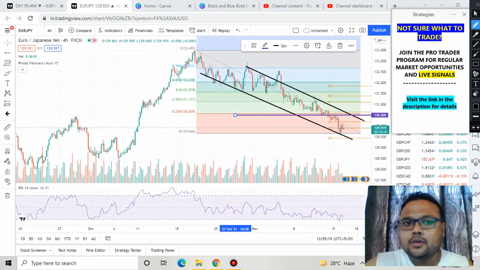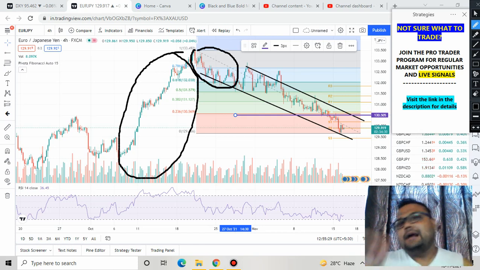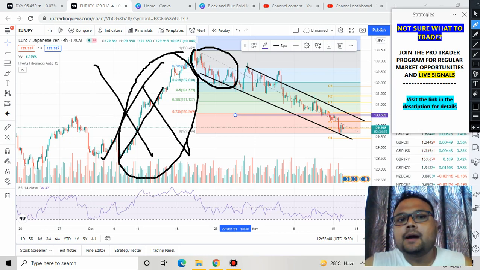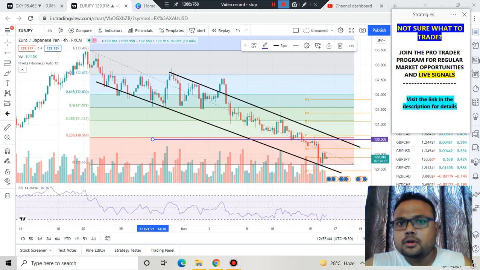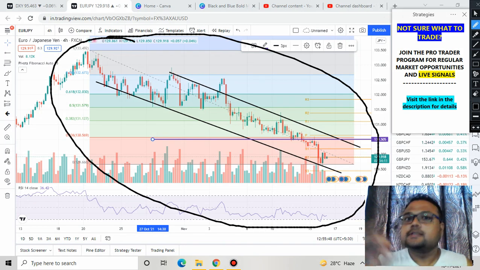A couple of weeks ago, the market was in a very strong uptrend. We had a sharp bull run on Euro JPY. After that, the market went into some correction, but ultimately it turned out to be a trend reversal. You can see that we have a complete trend reversal on the chart of Euro JPY. Therefore, this up run on the market is no longer valid, and we should only consider this particular portion of the market, that is the present trend.